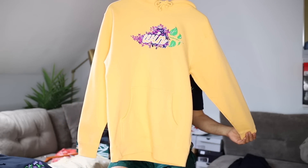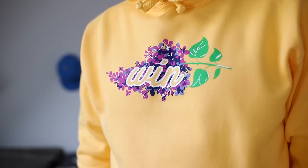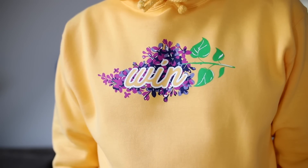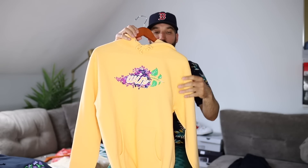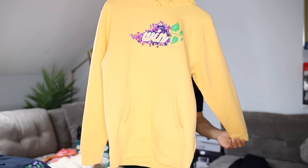The last hoodie of the season had to be a banger. Check out that lilac graphic on the front — that is one of the most detailed graphics I've ever done, a bunch of different shades of purple on there, and this is a peach colored hoodie. I always find ways to wear a hoodie in the spring and the summer, whether it's at night when it gets a little bit chilly, or early in the morning if I'm just walking on the beach, or getting my coffee with all the windows down before it gets too hot during the day.